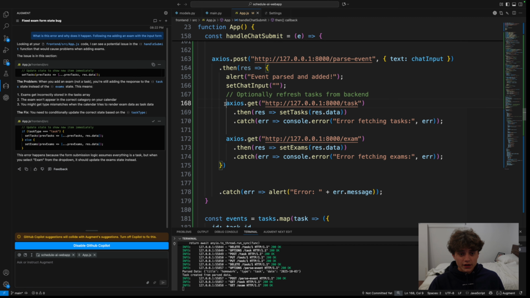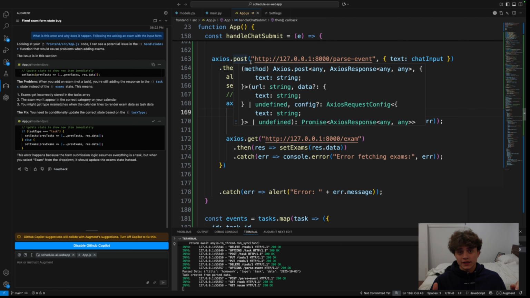comes into play. When we say dot get, we go fetch the task endpoint, and if you remember, the task or exam endpoint goes back to the database and comes back with the exam or task. To make it simple, we input some data, and this gets sent to a post endpoint.